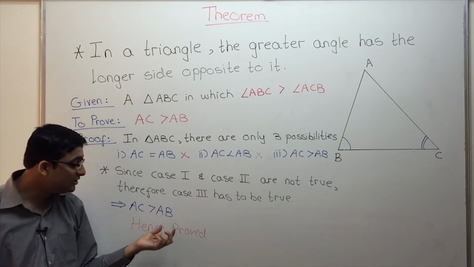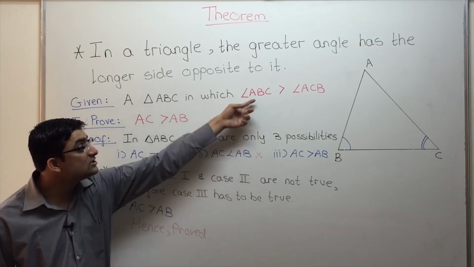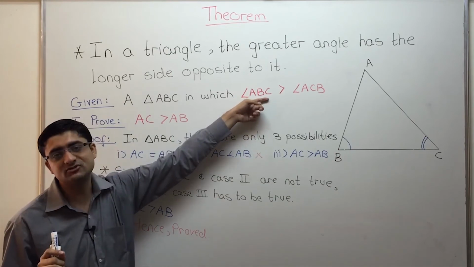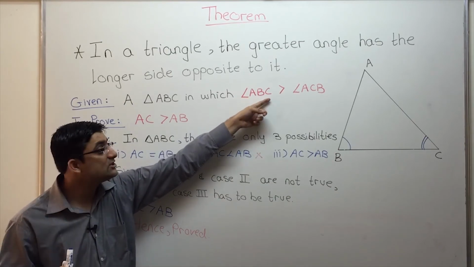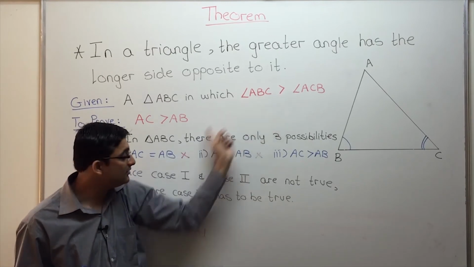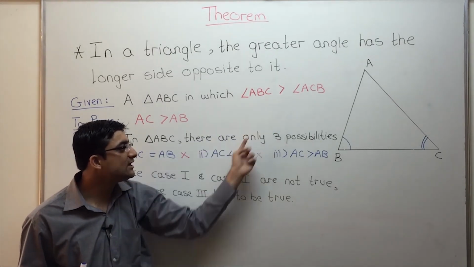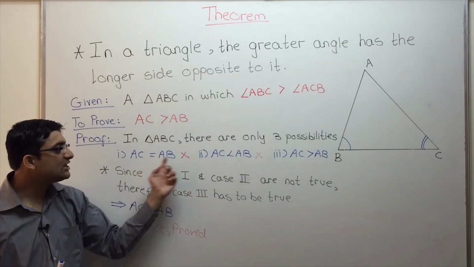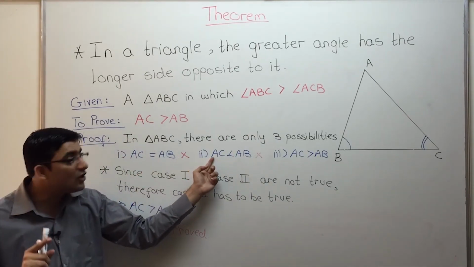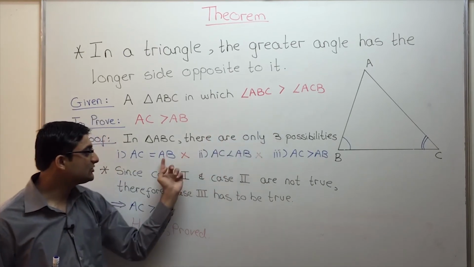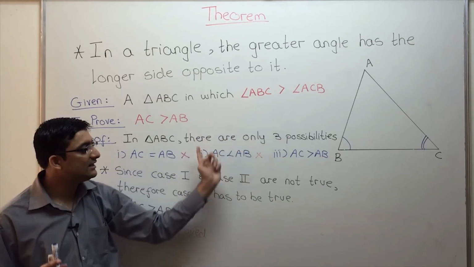How do we show it to be false? If you're getting a result which is not the same as this. See, whatever is given to you is true. This over here is true. If you get anything which is not this, that is, it is opposite to this, that is, if I get an equal to sign here, like in the first case, or a less than sign over here, that means this over here is not true. So we saw that case 1 and case 2 are not true. Why? They are contradicting this fact over here. Hence proof by contradiction. So case 1 and case 2 are contradicting this fact. Hence they are not true.